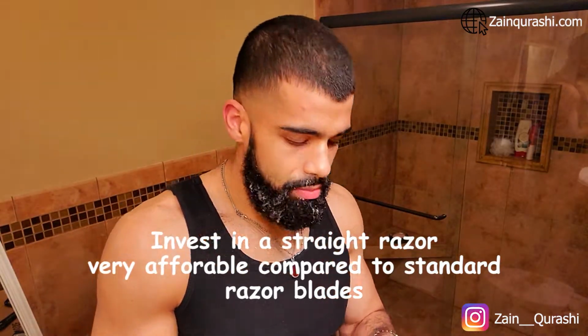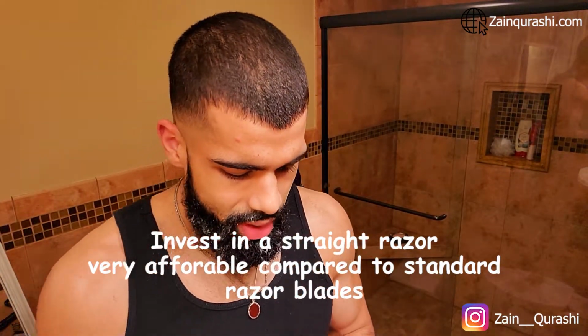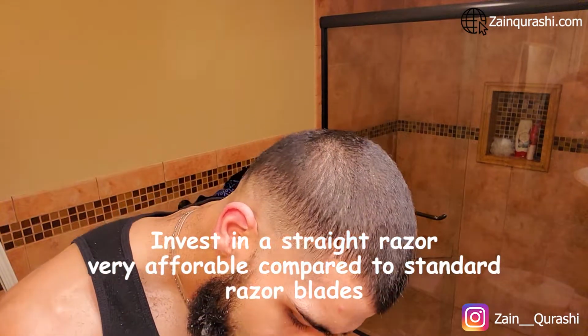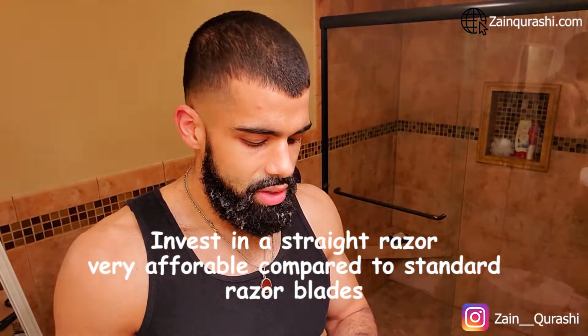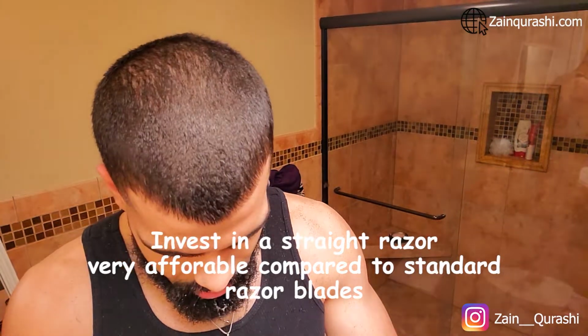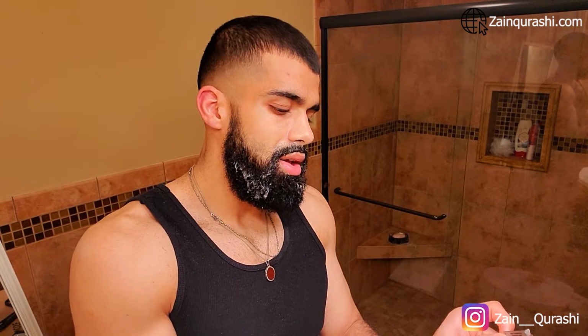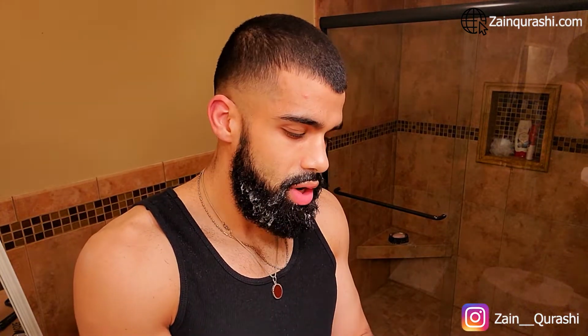I think it's like 15 bucks on Amazon. Super cheap. Came with like 100, 200 razors or something. Man, I've been using this for like 3 years now, and I haven't run out of razors. I use this pretty often. I use like one razor probably like 2 to 3 times. Sometimes.